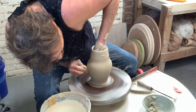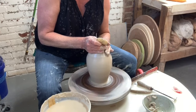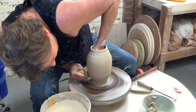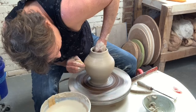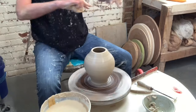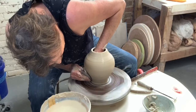Somewhere right about up here I'm gonna transition — my inside hand is doing almost all the work. I know this is the clay that's gonna have to be coming across the top of it, so I'm gonna go ahead and already give it a hint of what its job will be. I'm gonna come to the bottom and out I go again — you can tell I'm still not using a rib.